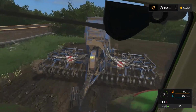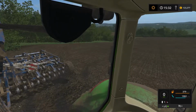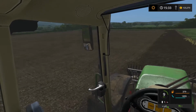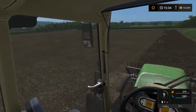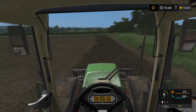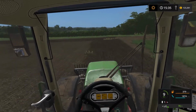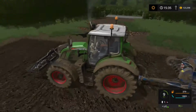And this Coquelin drill does have GPS compatibility with it, which means we're able to use what we call variable rate seed application. Based off of input from our soil analysis from all of our fields, when we do drill over here, the computer on the drill knows what we're drilling into, be it the types and preferences of soil. So depending upon whatever you're sowing at the time, it knows how many seeds per square meter we should be applying to give us the best chance of a stronger and even crop distribution and crop seeding, really.